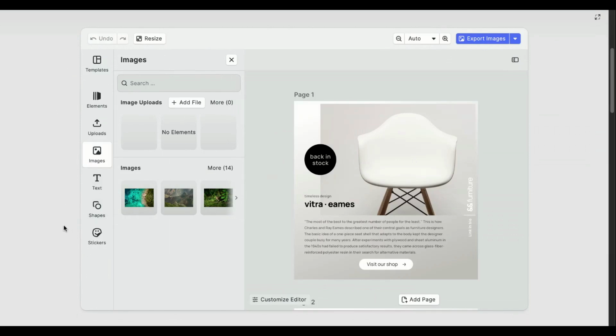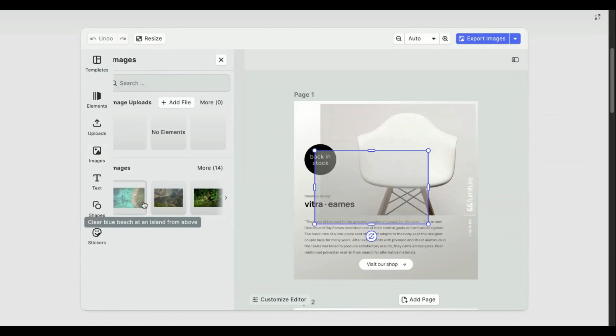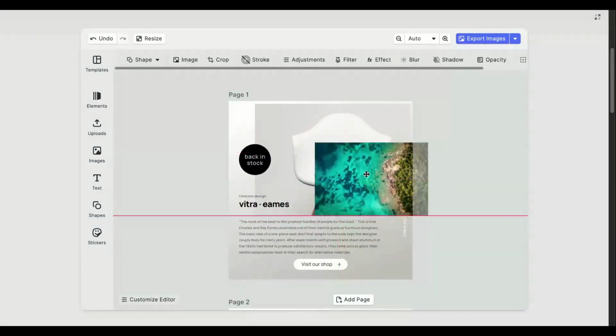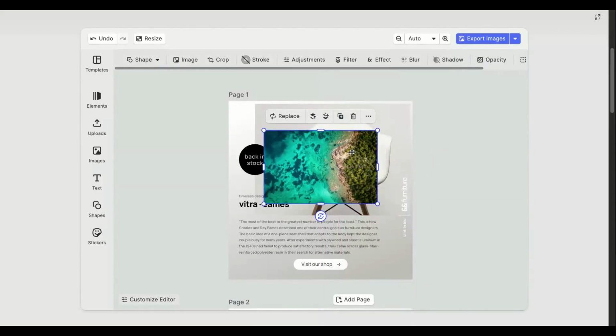However you like, each of these asset classes can be populated by yourself, and you can also add in or remove different asset classes if you need as well. When you select an asset class, it opens these panels and then allows you to interact with the element that you've selected and pull those elements directly onto the canvas.